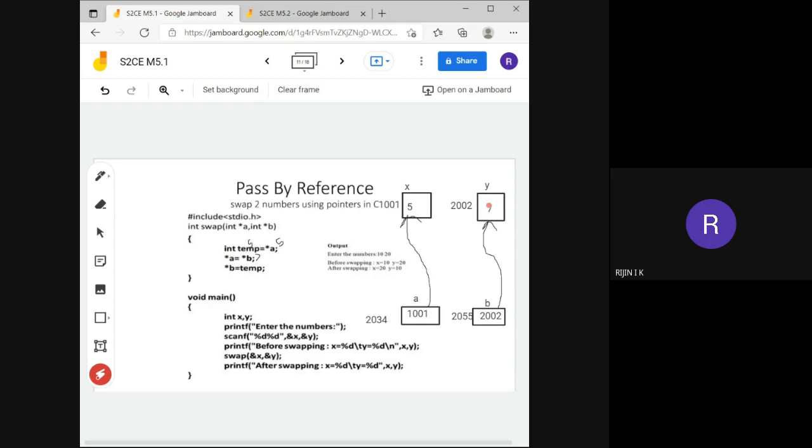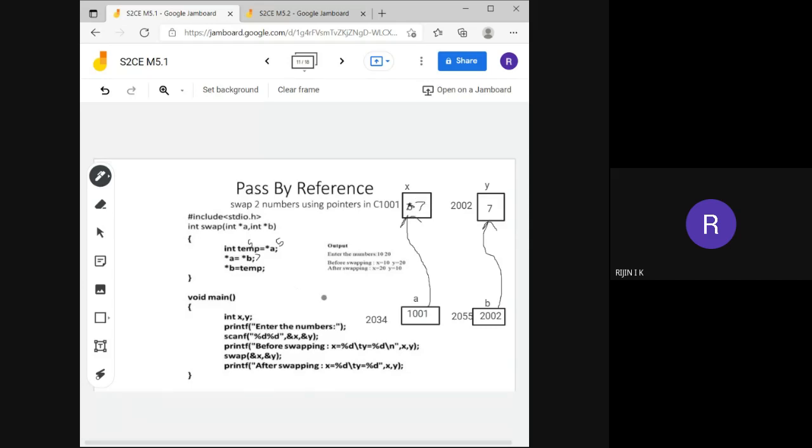That means it will copy the value 7 into here. Now the value 5 becomes 7. It will be replaced. Now the value of the memory address 1001 is 7.